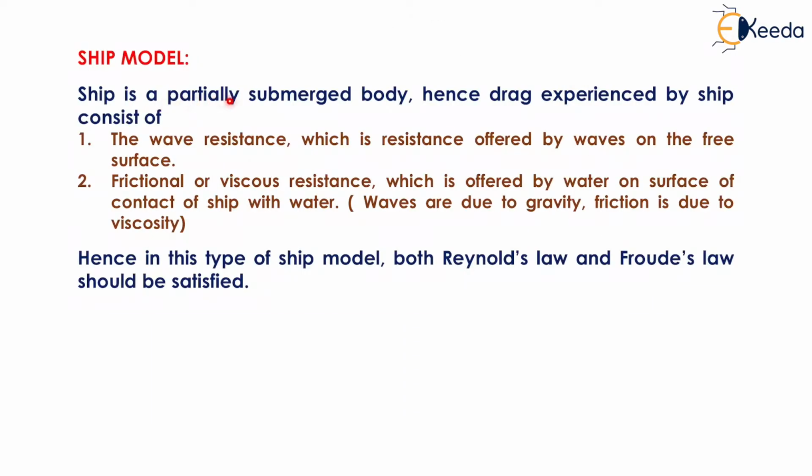Ship is a partially submerged body, hence drag experienced by ship consists of the wave resistance, which is resistance offered by waves on the free surface, and the next one is frictional or viscous resistance, which is offered by water on surface of contact of ship with water. Hence, in this type of ship model, both Reynolds law and Froude's law should be satisfied.